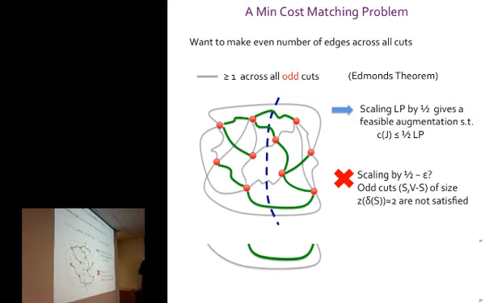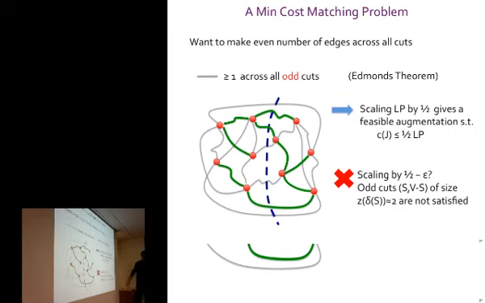So for this part, what we do is that we're not going to scale down every edge by 1/2 minus epsilon. We're going to scale down some of the edges. Without this minus epsilon, you're getting the 3/2. Yeah, this simply gives a 3/2 approximation. And if you can do it, you get better than 3/2. And this is even true for the weighted version.